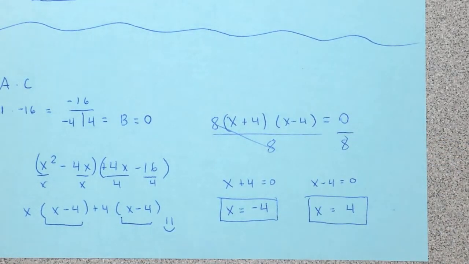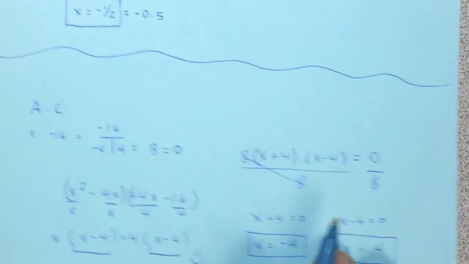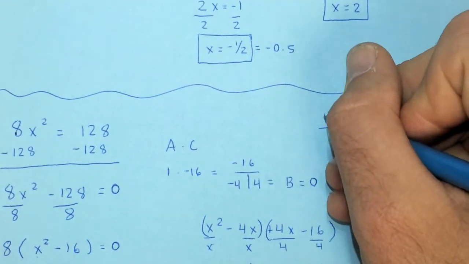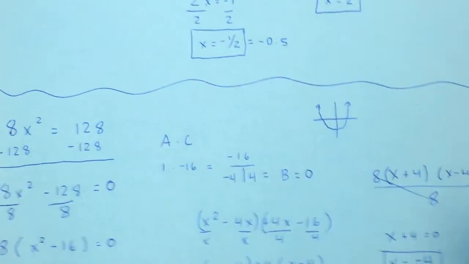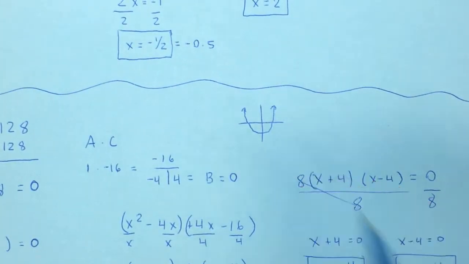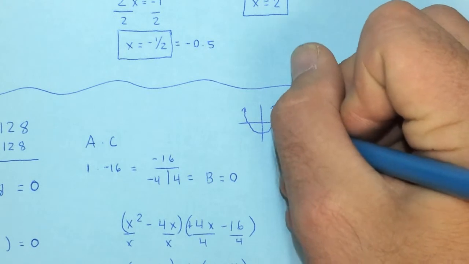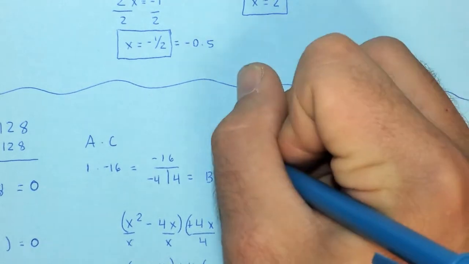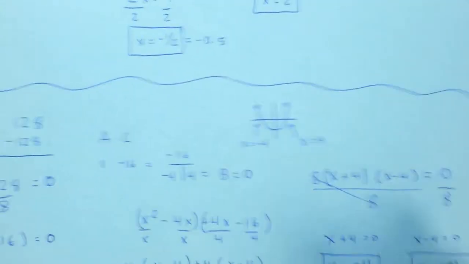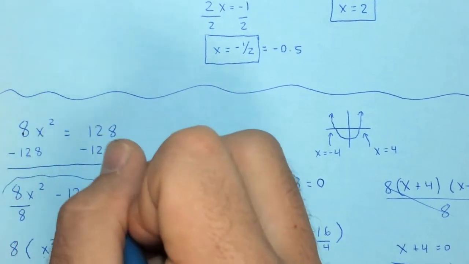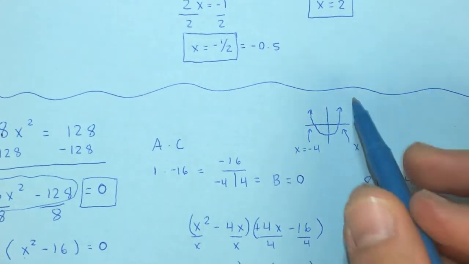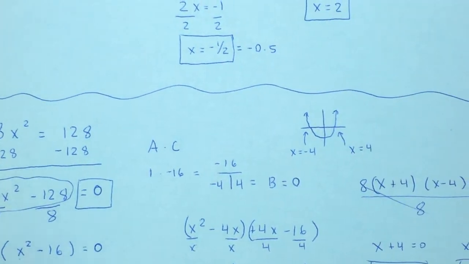Real quick, it's important to remember why we're doing this and what we're doing. This right here is a parabola. It's a parabola opening up like this. That's a crude sketch, but it's what the parabola looks like. And remember, I just found two roots where it's equal to 0. This one is at x equals 4, and x equals negative 4. It's where the parabola, this part right here, crosses y equals 0. Just a reminder that we have solved these using graphs and tables, but now we are solving it algebraically.